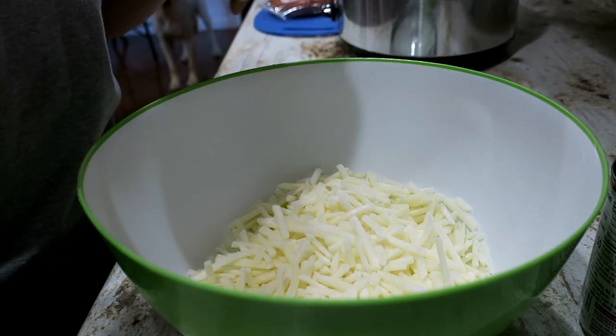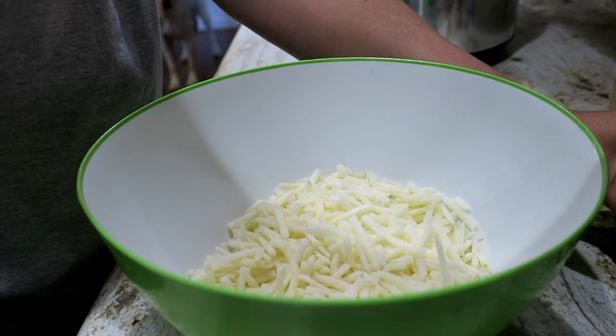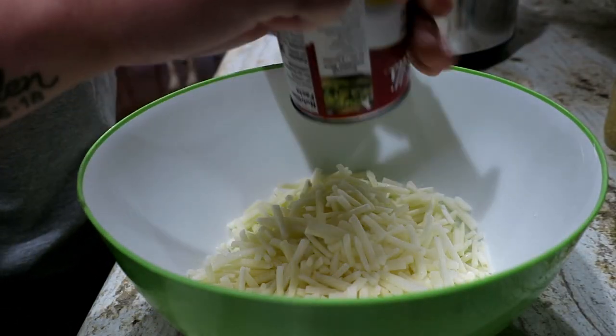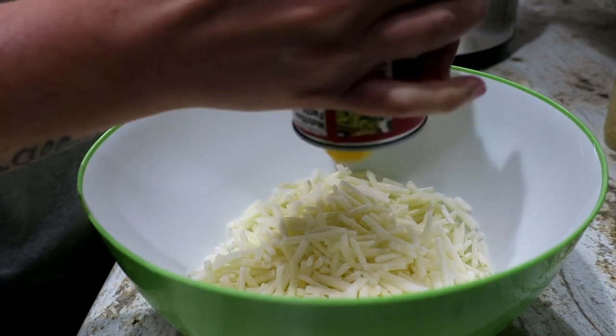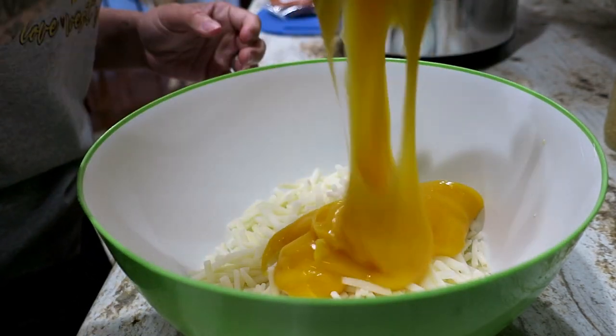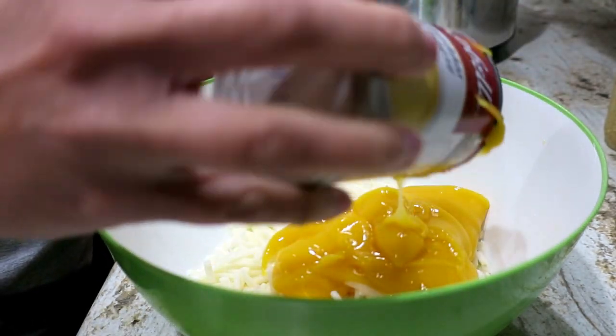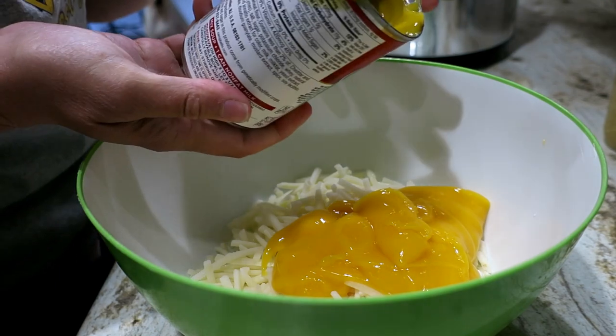You're gonna throw in this bowl the cheddar cheese soup. She didn't use all the cheddar cheese soup, but I might just go ahead and use it anyways because I don't feel like you can have too much of this, because I put in a little bit more than half the bag of hash browns. So I'm just gonna use the whole can because I'm not gonna be able to use it for anything else. By the way, I've never tried this before.